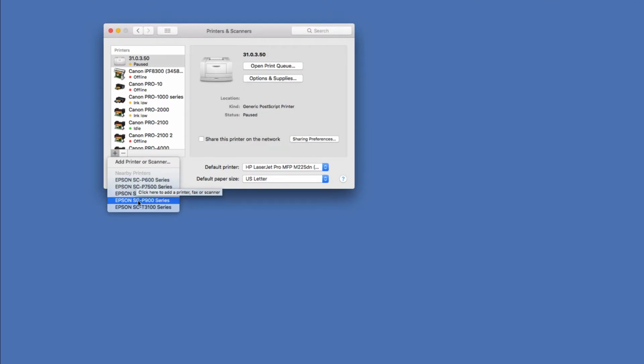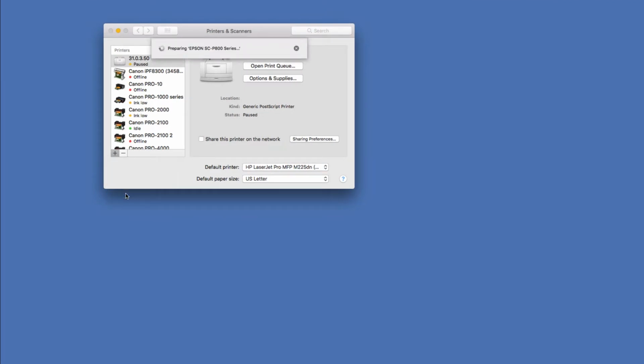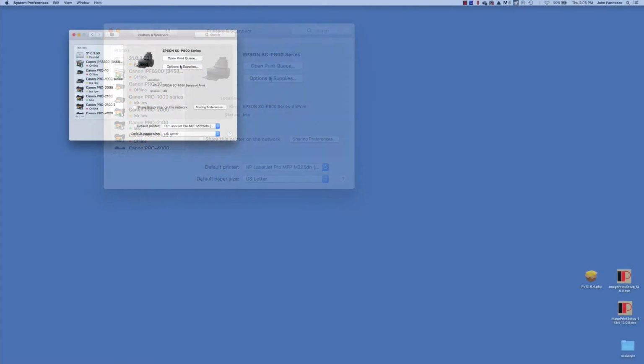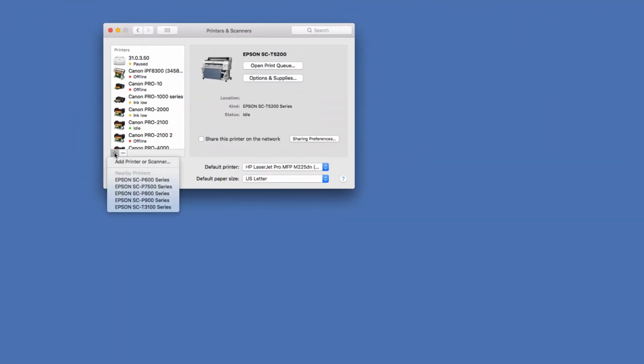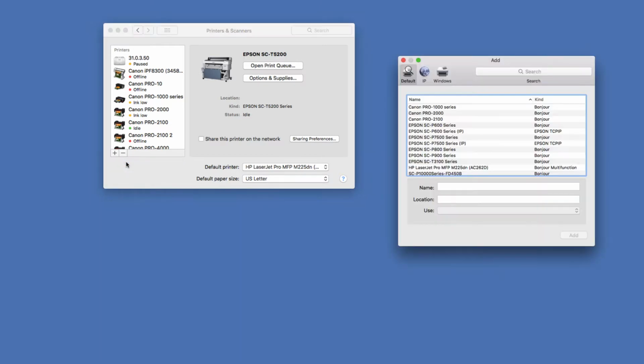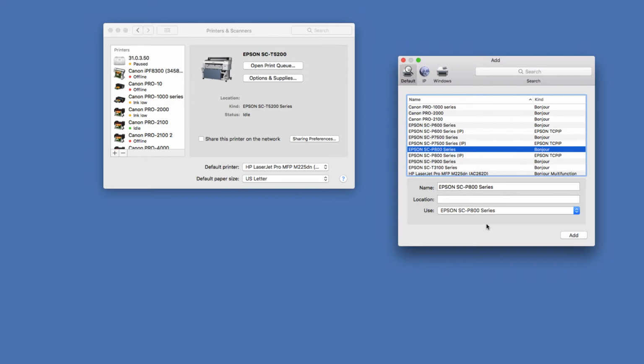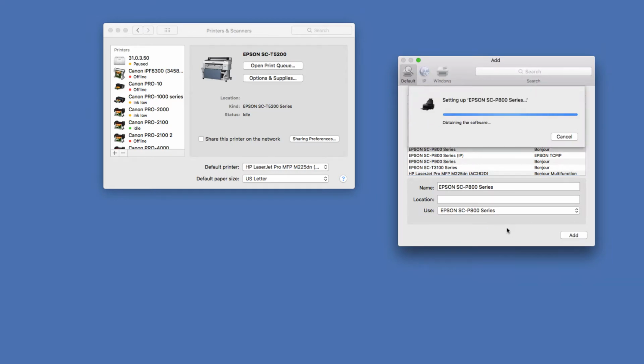Let's look at my P800 again. Notice that the system recognizes the printer is attached and gives me the option to select it. However, when doing so, the AirPrint driver will be installed by default. What you want to do is select Add Printer. When the Add Printer dialog comes up, you can choose your printer, and then at the bottom field for Use, if you have selected Bonjour, it will preload with Secure AirPrint. You want to pull down the drop-down and choose Epson P800 series. This will install the full driver.